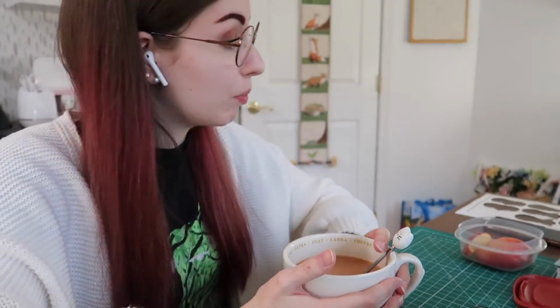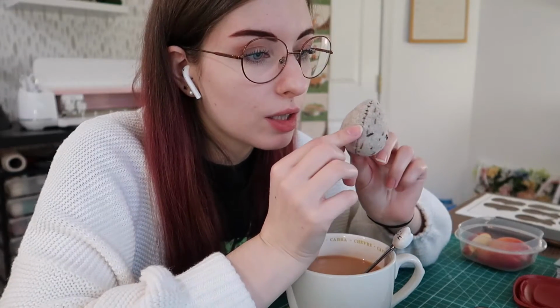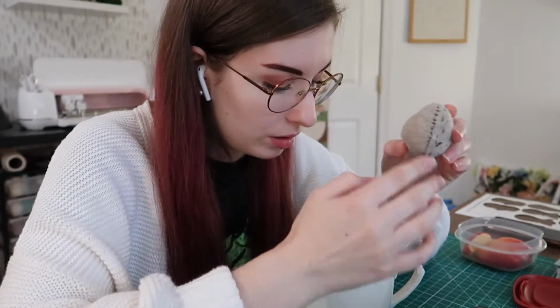But that's it so far. I set it up. It prints, it cuts felt really nicely, which is lovely. And I also made this little guy just to test the pattern that I had. I'm gonna drop him in my tea if I'm not careful. So I'm gonna give him a little leaf, and then depending on whatever element he is, he'll get a little flower or something, you know.